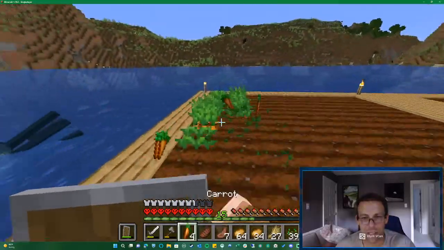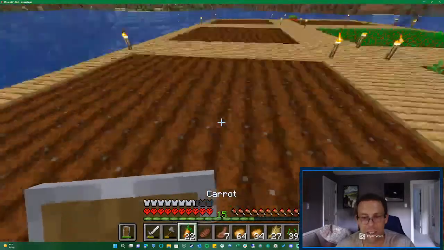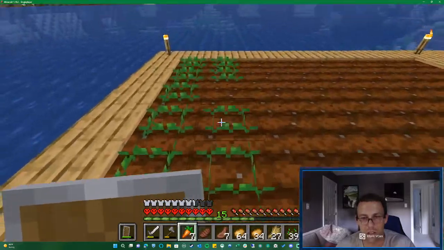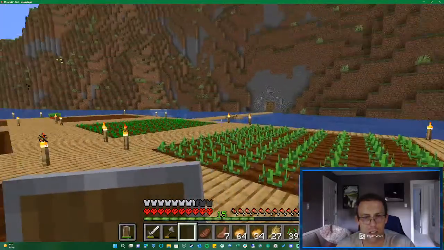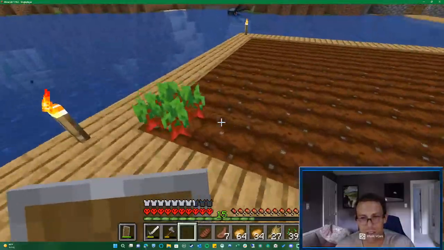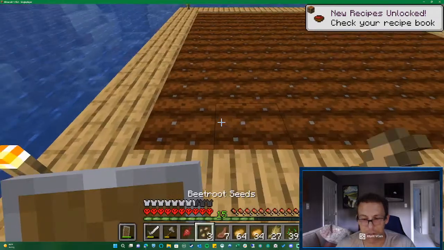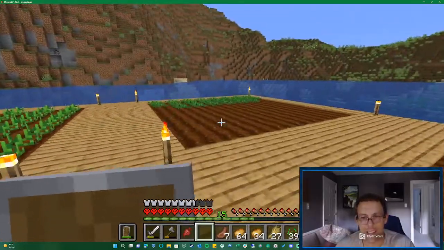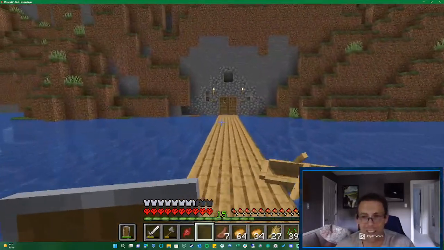Bunch of carrots. Let's see how our carrots are. And we're gonna need to replant all the carrots. And that's all good. Did you guys hear that? I guess it was nothing. Okay, beetroot seeds. Now we can grow 3 more beetroot. 3 will become 64 over time. That is starting to look real good. We got plenty of wheat, plenty of carrots, beetroot. Starting to like it.